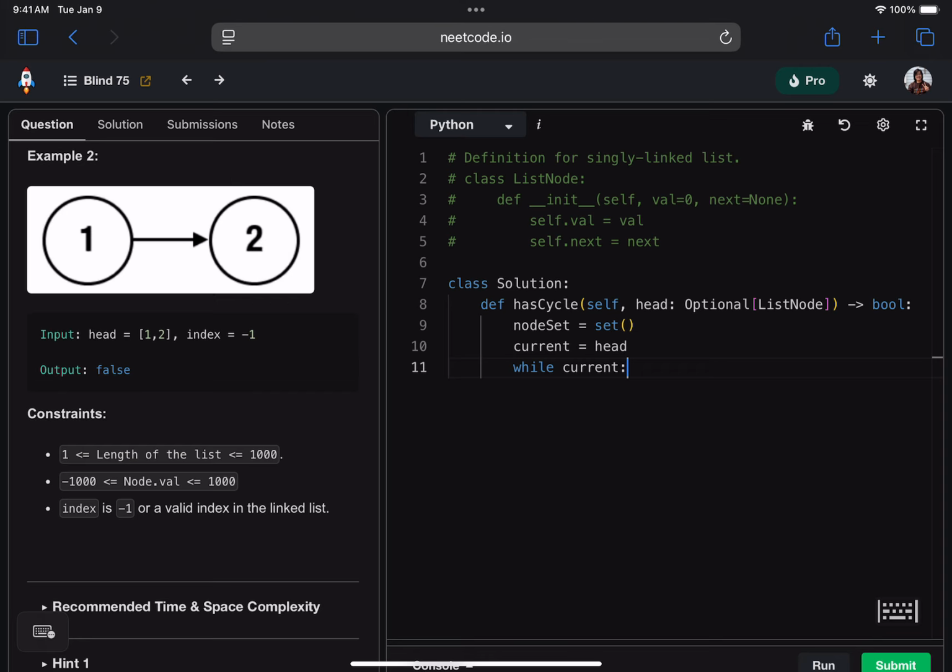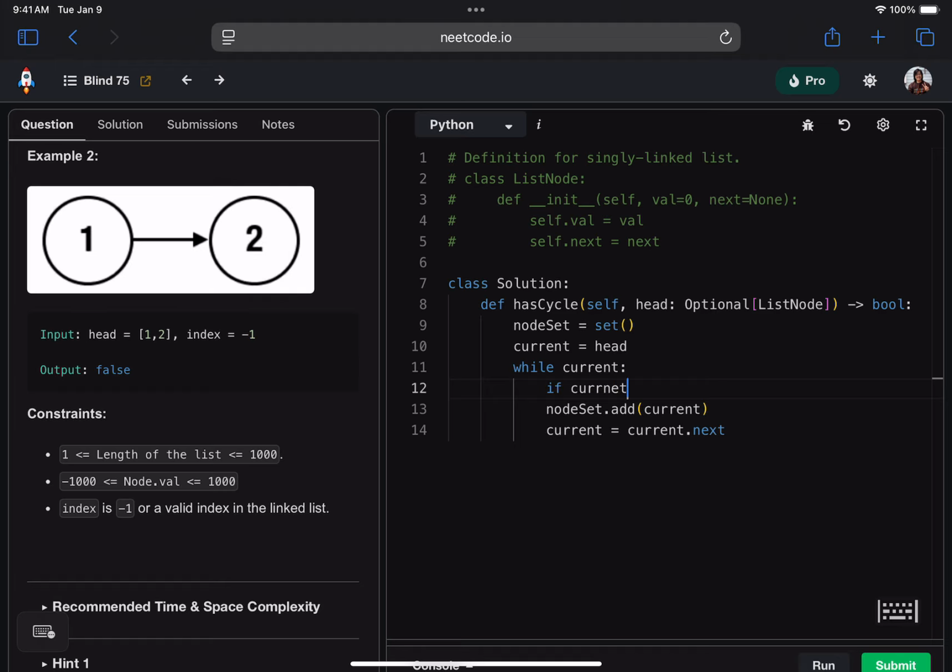And then as long as current is pointing at a node at all, what will we do? We'll add the node to node set, and then move current on to the next position. That is what we need to do to get to the next node. The next thing we need to check is, have we seen this node before?